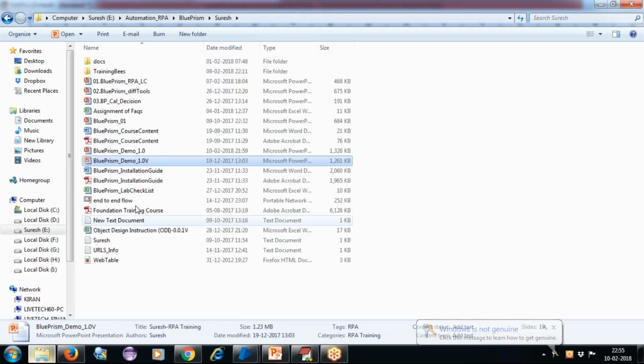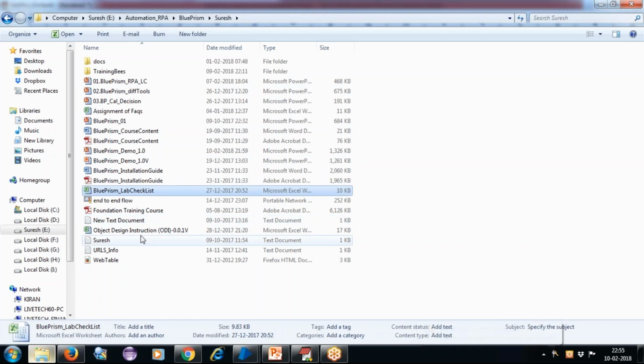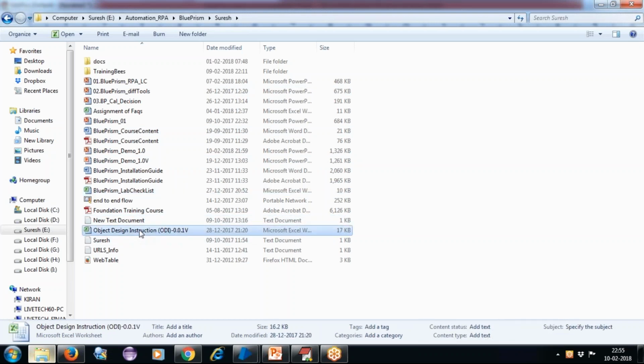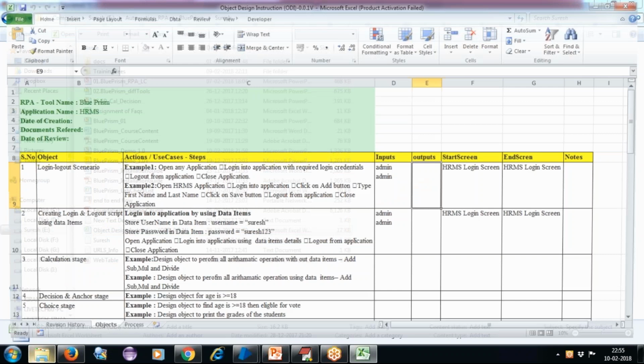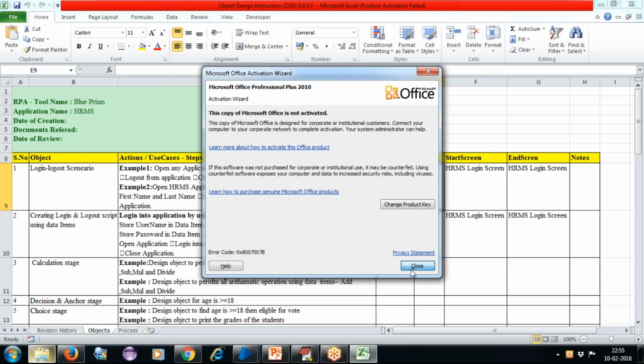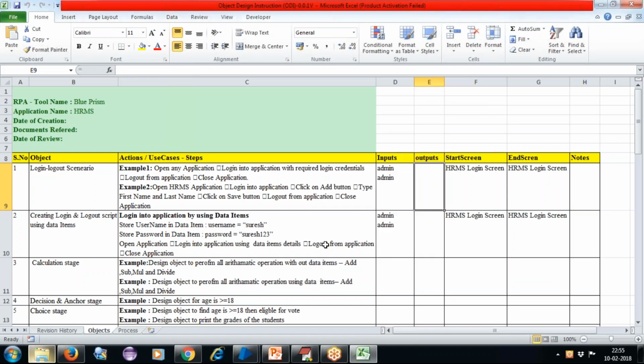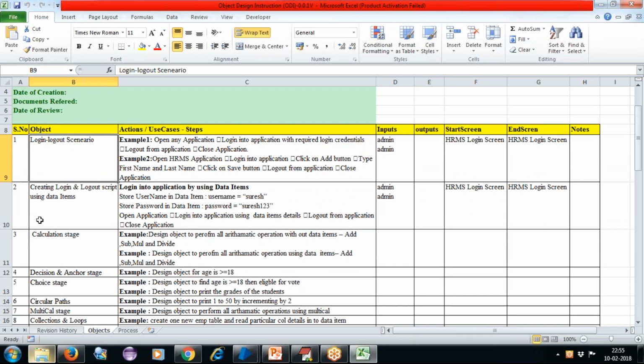At the same time, I have prepared a lab checklist with day-to-day assignments. Whatever we discuss in each and every session, what exactly needs to be practiced related to that session is also planned.